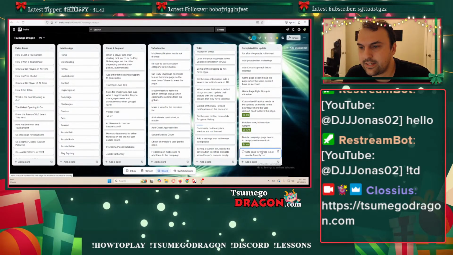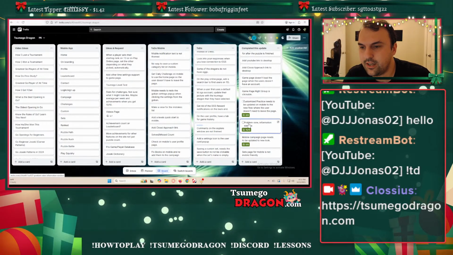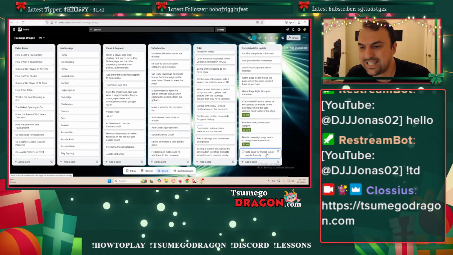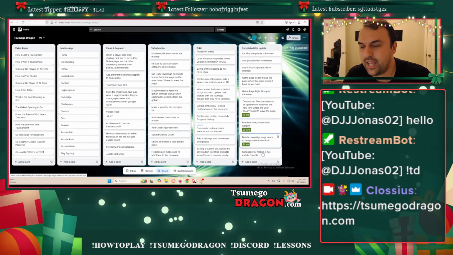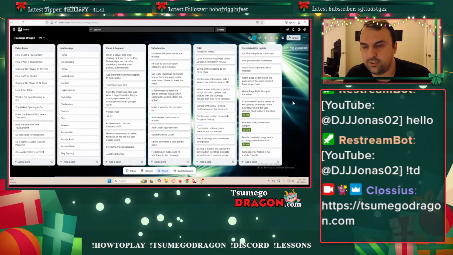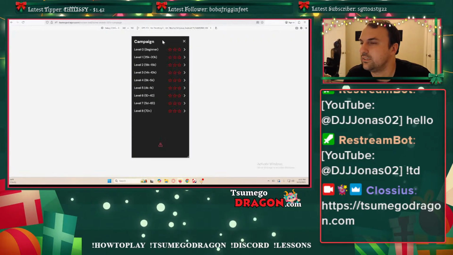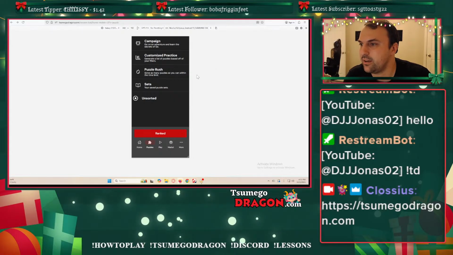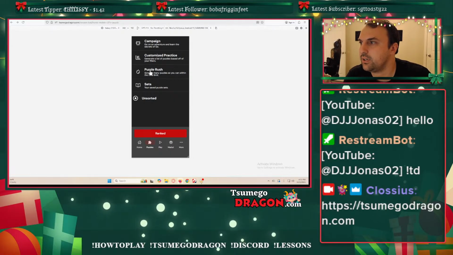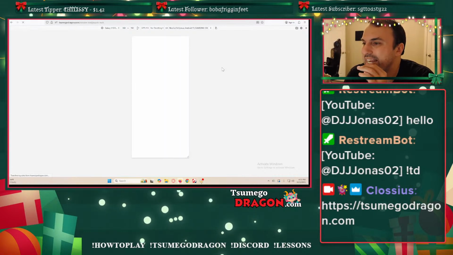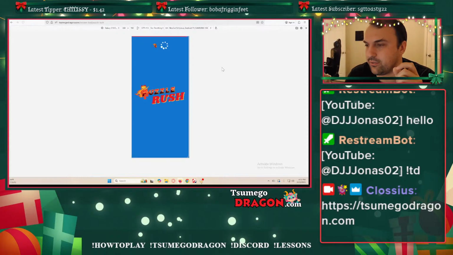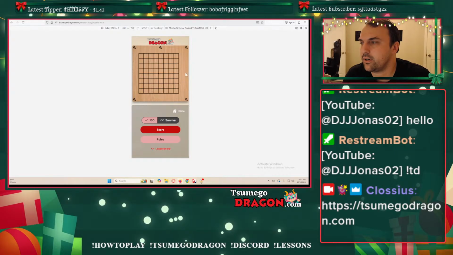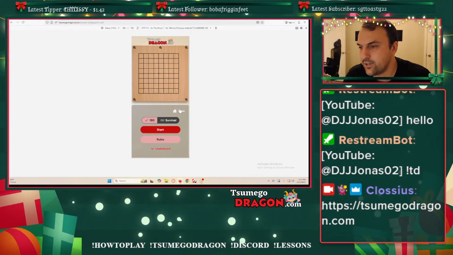Look at that. We did customized practice, problem view update with the information window, the mobile campaign update, and the sets update all in one day. Look at us go. All right, that is sets, custom practice, and campaign all updated. Now, Puzzle Rush, I'm going to keep on its own page simply because it needs to not lag during the rush. So it's okay that it's on a different page. Because the most important thing for Puzzle Rush is to not lag during the rush.